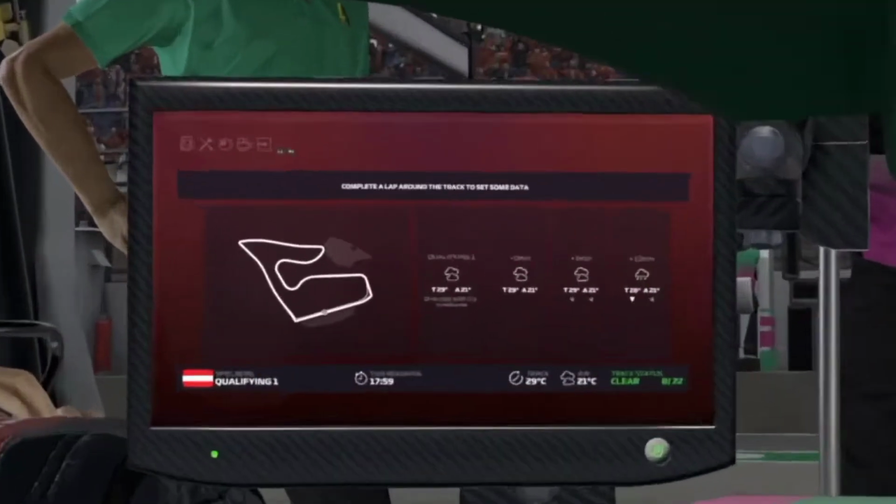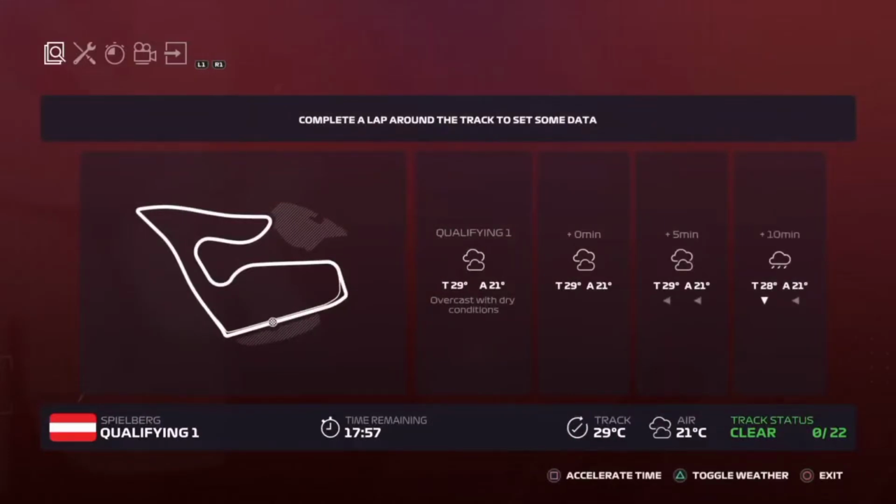Well, it is time for the Austrian Grand Prix. It is qualifying for Sunday's race. And as you can see, there's weather on the way. Rain is on the way.